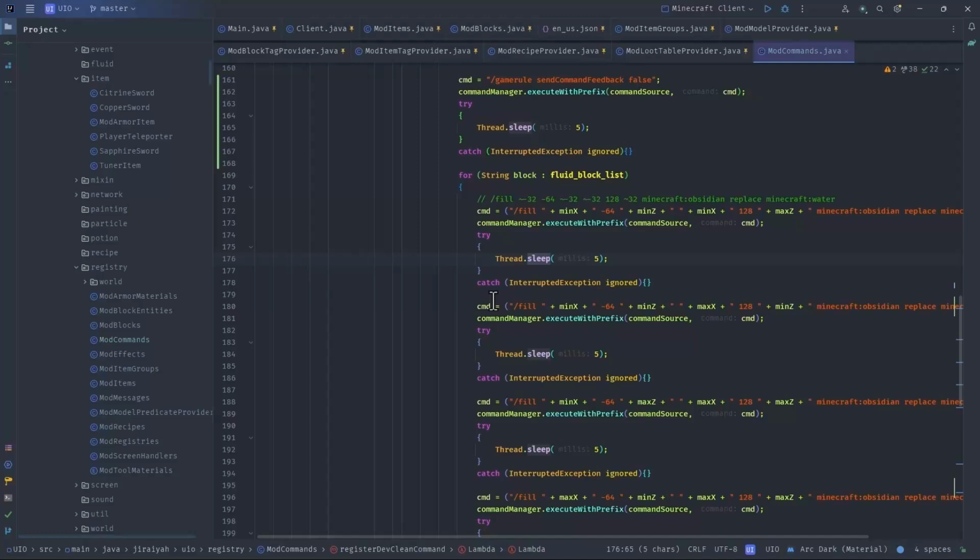In single player, it's not obvious. On a server, it will become terrible. Also, you should never ever force Minecraft to sleep on the thread by your mod because you may interfere with dozens of mods that are running on a server. Never ever use Thread.sleep. That's another bad practice there.